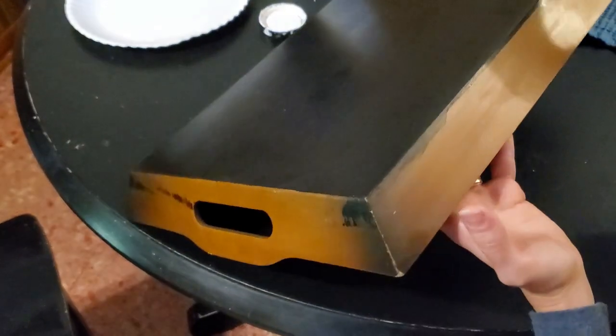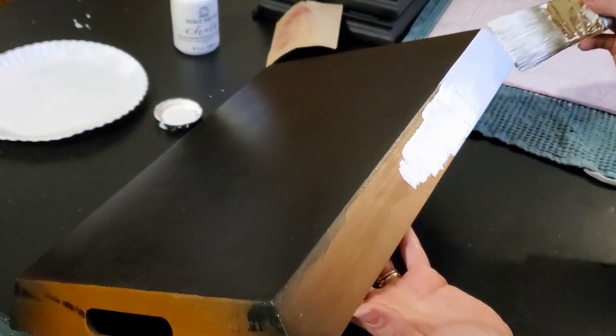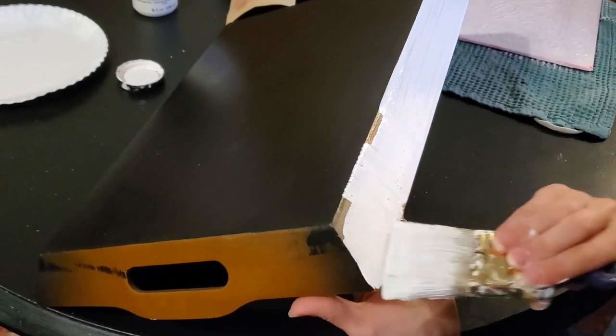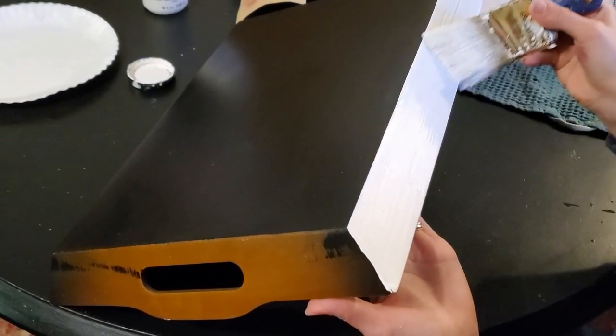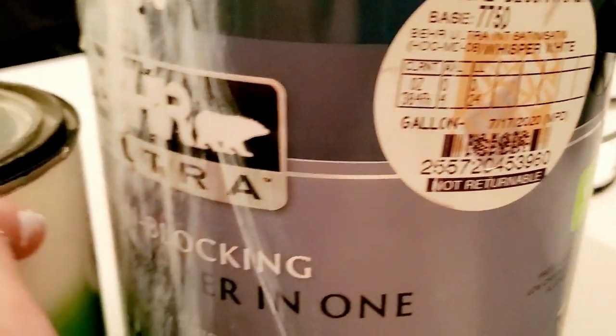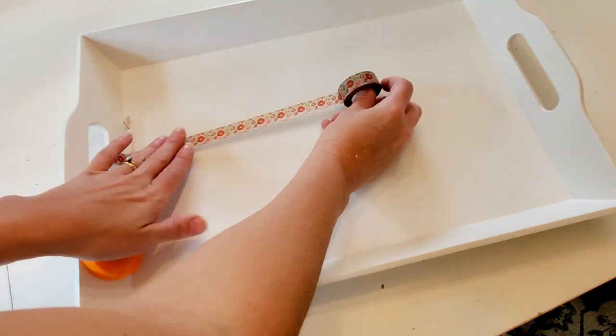For the next DIY I am going to take this tray and give it a complete farmhouse makeover. To begin I'm going to paint the entire thing with white chalk paint — Adirondack by Waverly — just one coat. There were some drips so I sanded and scraped them off and gave it more coats, finishing with Whisper White by Behr since I ran out of chalk paint. It was still dripping around the handles, so spray paint came in — just a couple of coats of white flat spray paint.